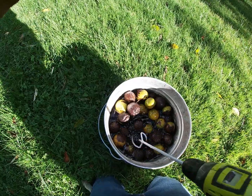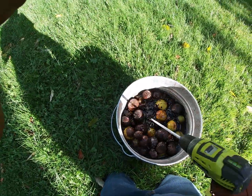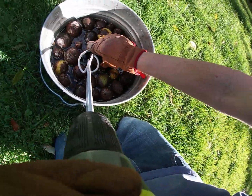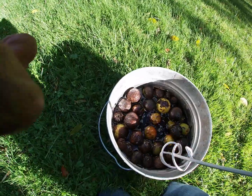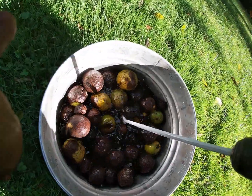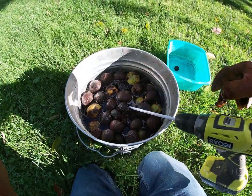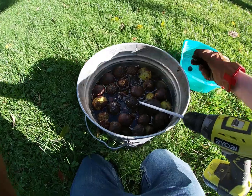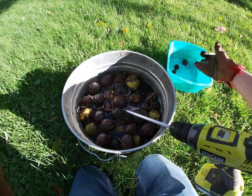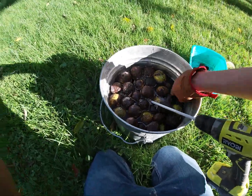Seems more helpful if I push down as I do it, kind of squeeze them. Although, could be wrong, I'm kind of just making it up. Let's see if I can make any progress here. These might have been the ones I already de-husked a couple weeks ago.